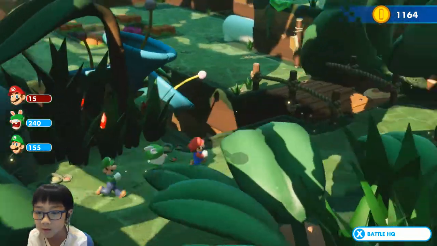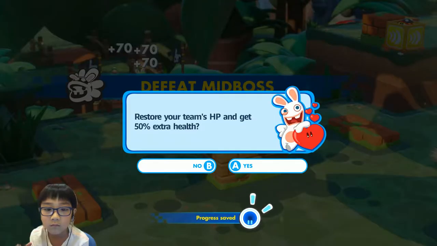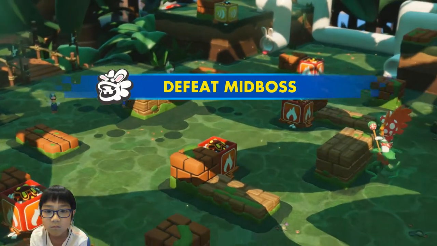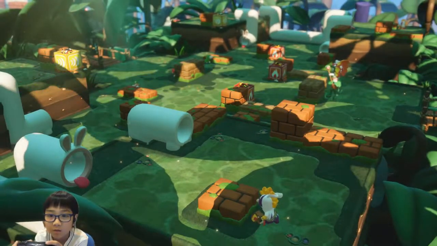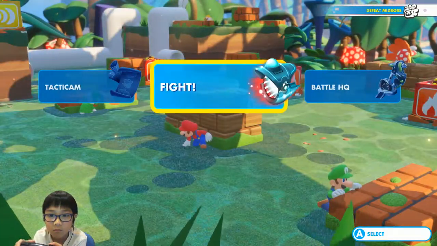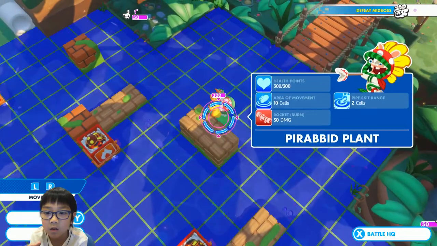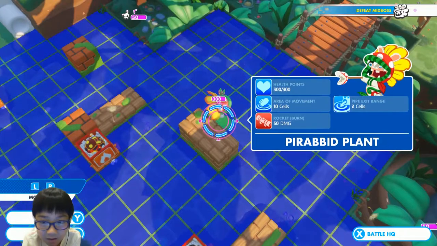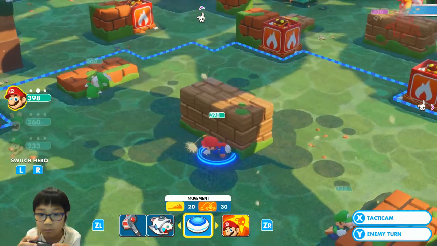More coins, no? Feed mid boss. Prayer to land. What? Rocket burning? Kidding me. Fight.